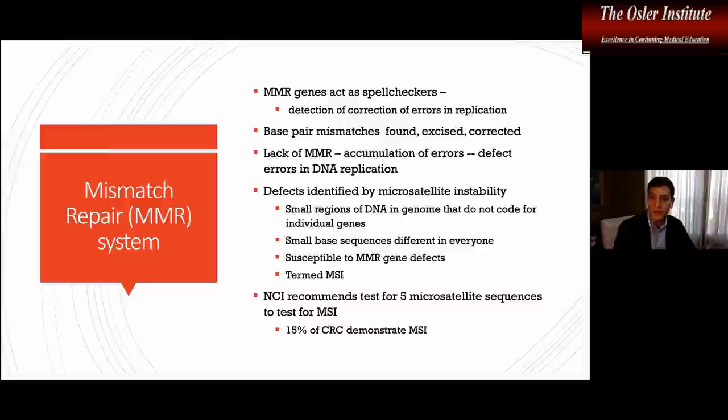And their small base sequences are different in everyone. They're susceptible to MMR gene defects, and this is termed microsatellite instability. The NCI recommends tests for 5 microsatellite sequences to test for MSI, and 15% of colorectal cancers demonstrate MSI. I think it's pretty standard now in most hospitals for this to be checked on pretty much any biopsy or any tumor that's removed. They'll check for MSI status.